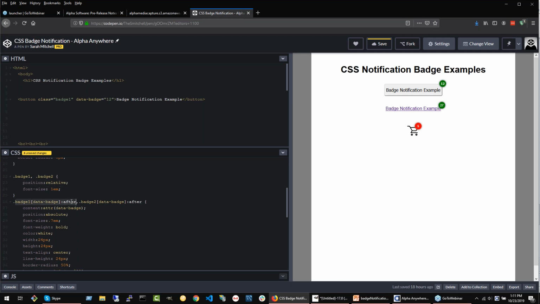And then the second one where we say data badge 1 or badge 1 data badge after has an absolute position. An absolute position doesn't really work unless you've given the other object some sort of physical structure with the position in some cases. Sometimes it will work without having to do that. But in this case, we needed to do that to get this to render how we wanted.